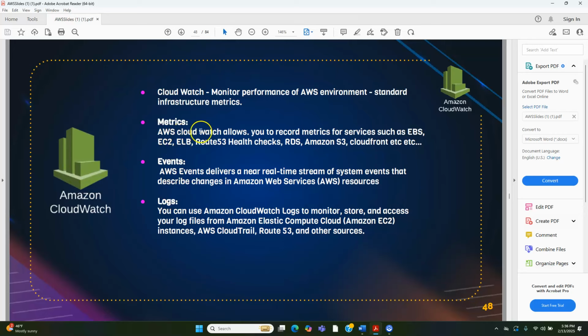The AWS CloudWatch allows you to record metrics for services such as EBS, EC2, LB, Route 53, Health Check, RDS, Amazon S3, CloudFront, and many other services.